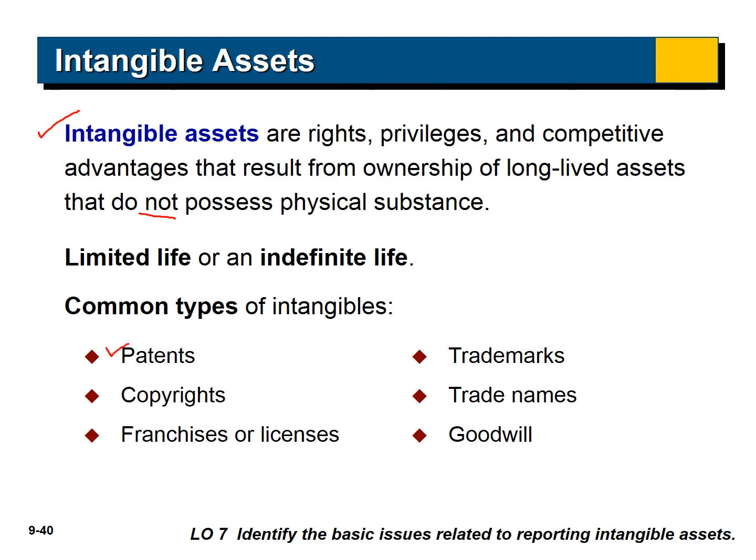For example, a patent, when you invent a product or invent a process, then you can get a patent on it which protects it from other people using it. And same thing is true if you write a song or write a book, you can get a copyright on that. A trademark would be like the McDonald's golden arches, right? Those golden arches are a trademark. I didn't draw a very good golden arch, did I? But those are protected. No one else can use that. The trade name McDonald's, goodwill, etc.